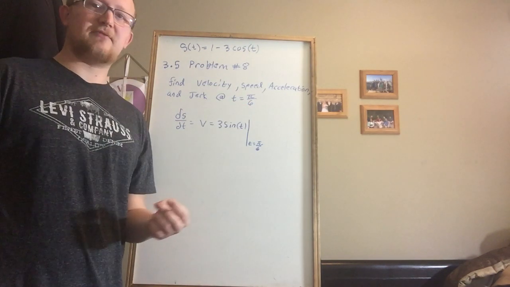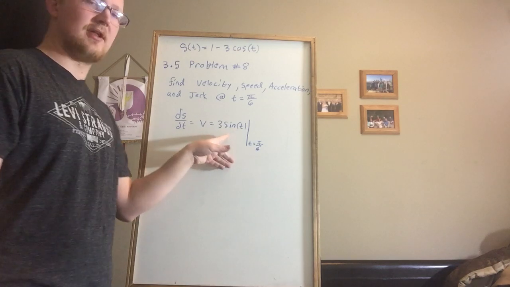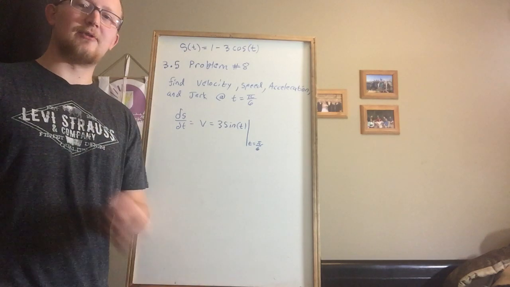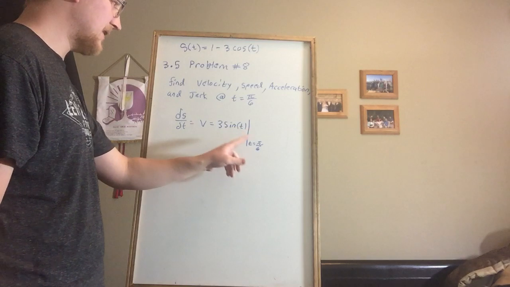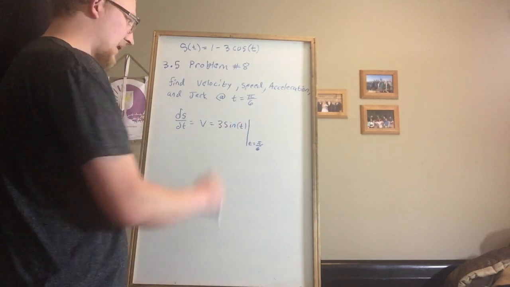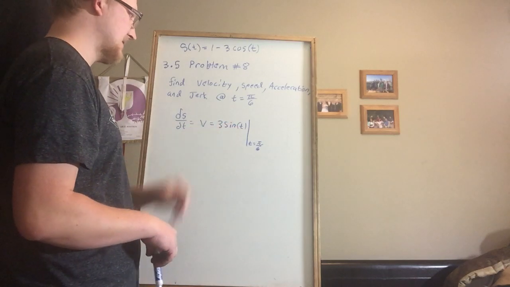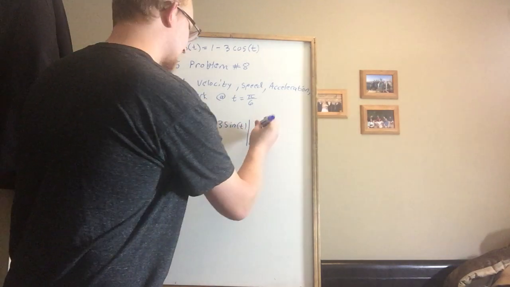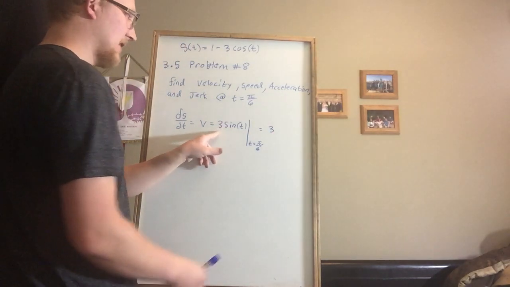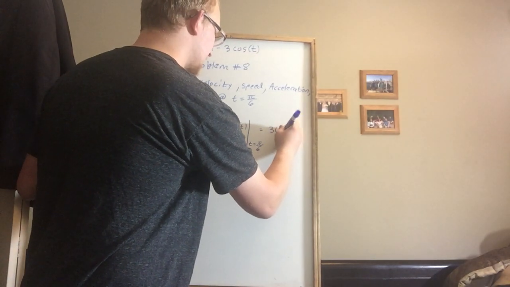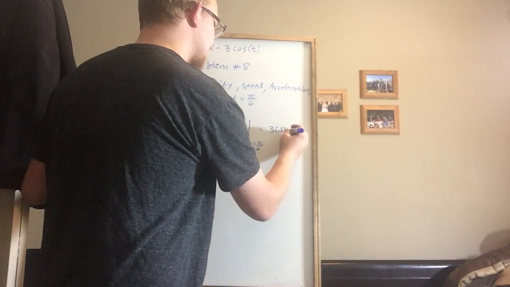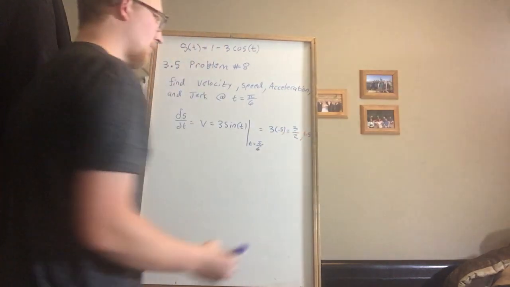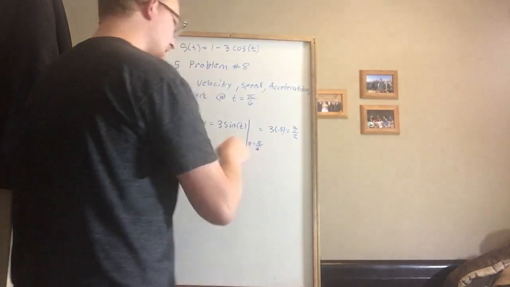And that's important. We need a specific time because this is, in fact, the velocity function that works for any point in time. So if we want to figure out what the velocity is at one point in time, we need to have that point in time. So we'll plug in pi sixth. Sine of pi sixth is 0.5. And so what we end up with here is 3, which is this constant out here, times 0.5, or 1/2, whatever you want to call it. And that's going to equal 3/2, or 1.5. So one of those two. Let's go with 3/2. We'll stick with fractions.